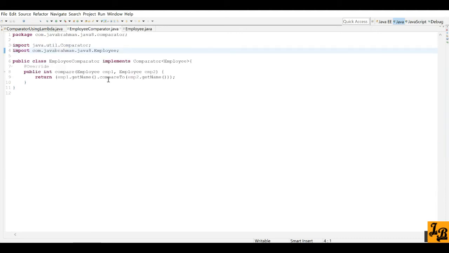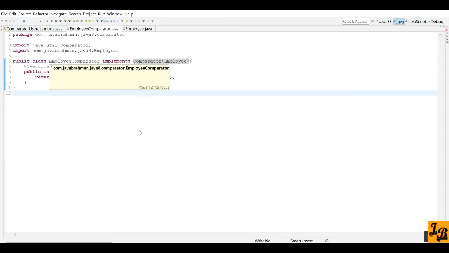Now when we open up our EmployeeComparator which implements Comparator, remember I'm using Java 8 libraries here, but this is typically how Comparator was used till Java 7, and you can still use it this way in Java 8, but the point is to first show you what was possible earlier in comparators and what we can do better in Java 8.